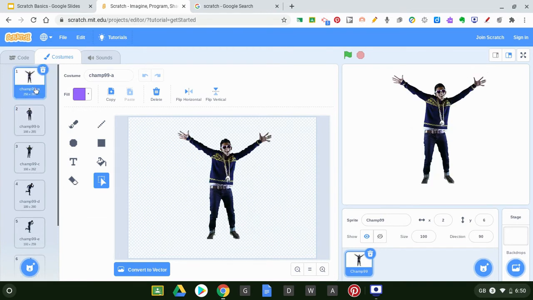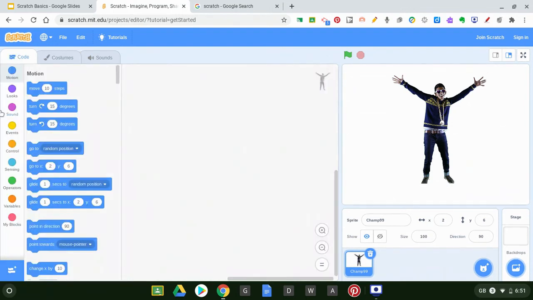But we're not going to play them one after the other by clicking. We're going to code so that they change one after the other to produce a dancing character. Now, to code, that is where we write our codes. And remember, in Scratch, we use code blocks. So to write our code, we go to code. Can you see that? And we click. And then we get all these blocks. I'm sure you remember them very well.